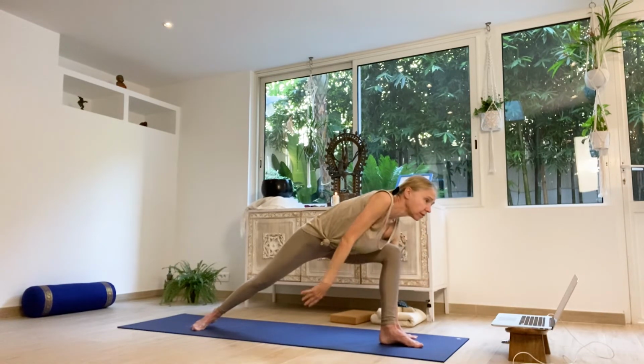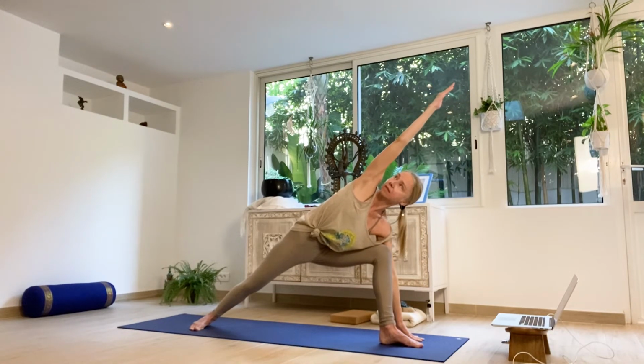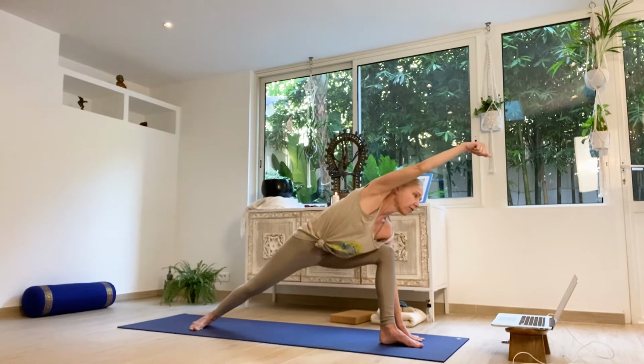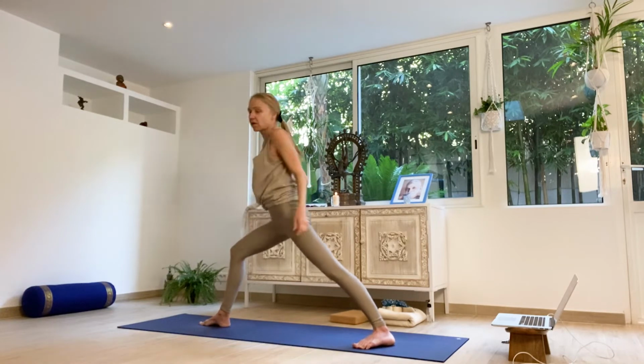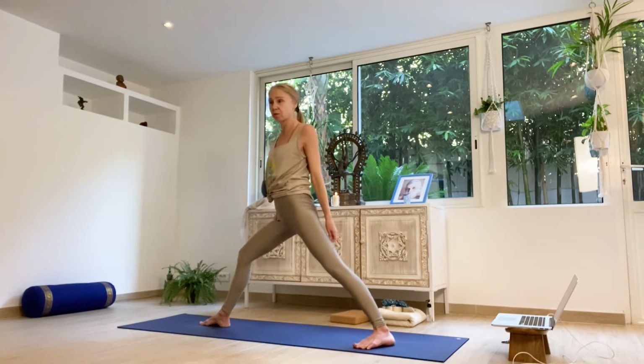Two, three, four, and five. Press the feet. Inhale all the way up, turning all the way to the first side. And we're going to go to Parivritta Parsvakonasana. So it's a spinal twist.